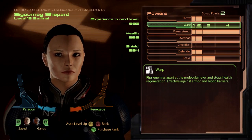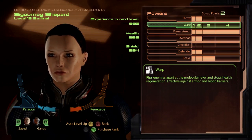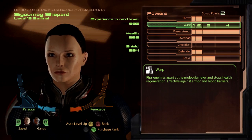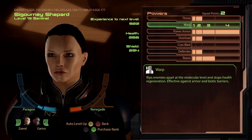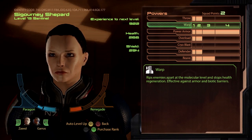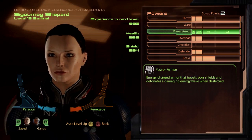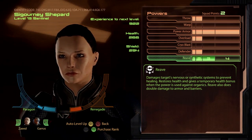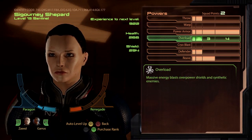It's one of those things where I'd be more inclined to get every single skill if it wasn't for the fact that as you get new skills and try to level them up, they get exponentially more expensive with every rank. And the game gives all your skills a shared cooldown, which somewhat disincentivizes using multiple skills if certain other ones are already working, because they all share the same cooldown. So popping on power armor and then using either Overload or Reave seems like one of the more logical choices I can do for most combat scenarios, because the moment I use one of those skills, I can't use anything else. So I somewhat question this change.